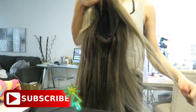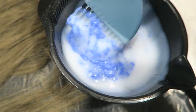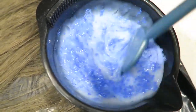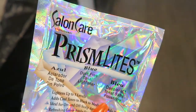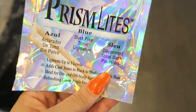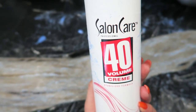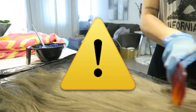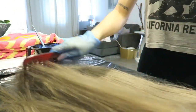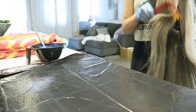Welcome back to the YouTube channel! Today is a little hair DIY project — I wasn't feeling the current wig color I have, so I wanted to experiment with something more lively and fun. I'm going to mix developer with some toner to help lift the current color on the wig and start fresh. I'm not a hair expert; I do this for fun — this is what works for me and my wigs, so just a little disclaimer: proceed with caution.